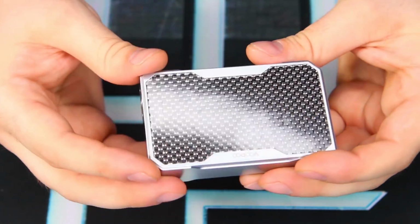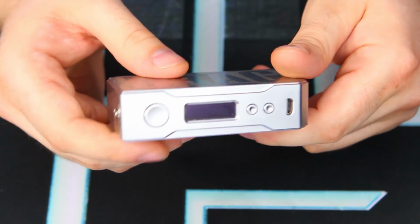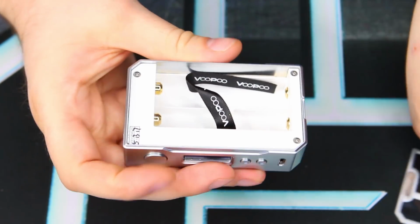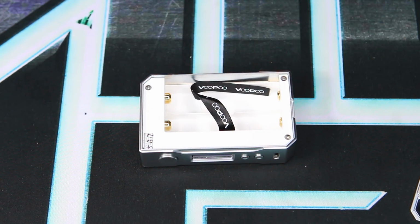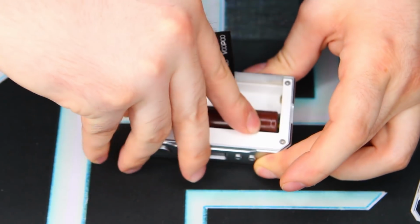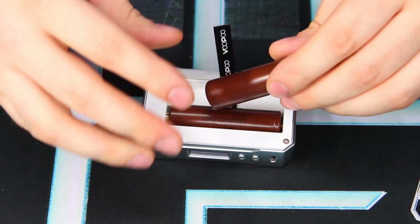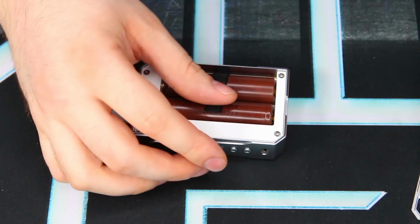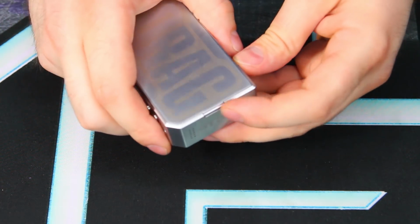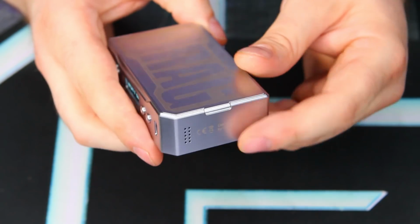I really like this kind of form factor that they got going on here, and I've been really digging working with this thing. So real quick, let's just go ahead and pop some batteries in there. I'll show you how to do that, and then we'll show you the screen. So first and foremost, going to put one battery in just like that, and the second one like this. Oop, got to go this way, like that. And then you put your lid on like that, and there's a little tab right there at the bottom so that it makes it really easy to line that battery door up.